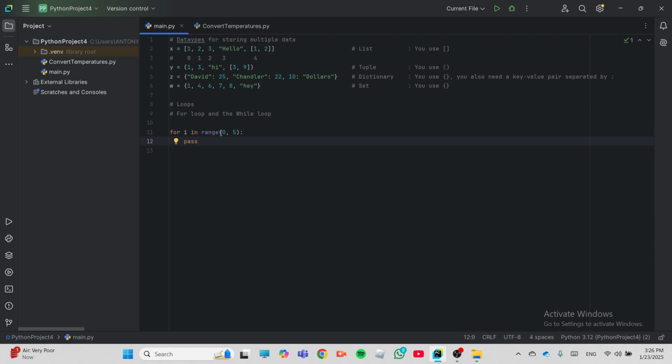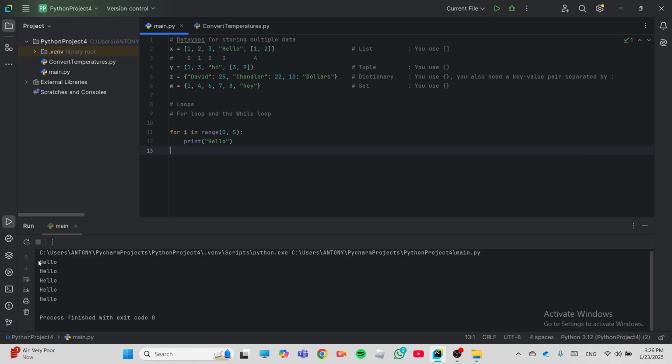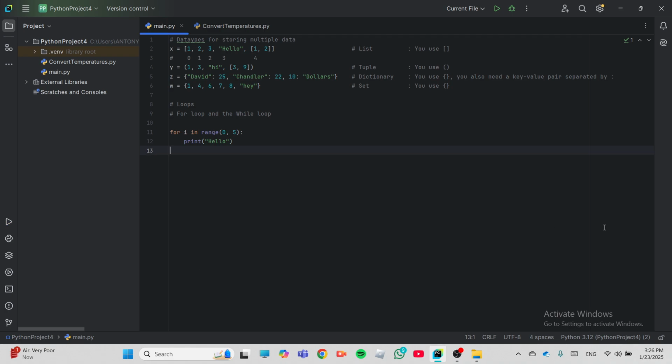In other programming languages it looks much different, but if you've coded before, this is how the for loop in Python works. The i variable is basically created when the for loop starts and it gets deleted when you get outside of the for loop. The i variable here is going through a range, so it will go from 0 to 5. Now inside here, instead of the pass, we can write a print function, for example hello, and if we run this code now, as you can see, hello was written 5 times.